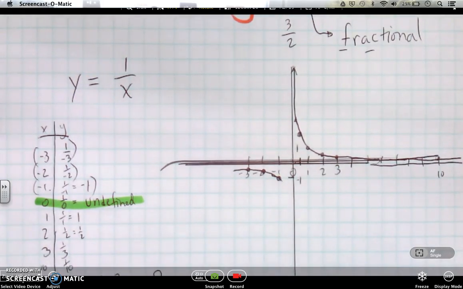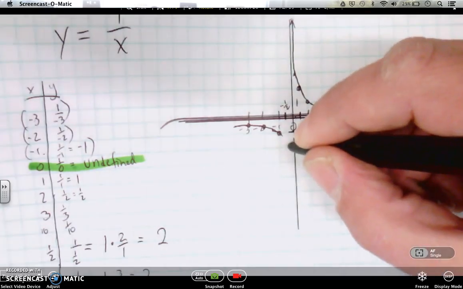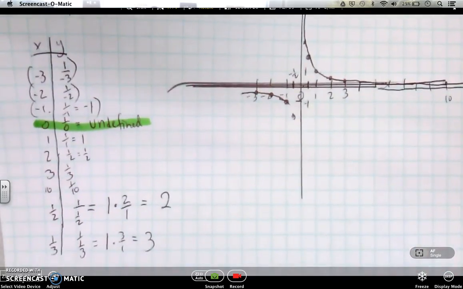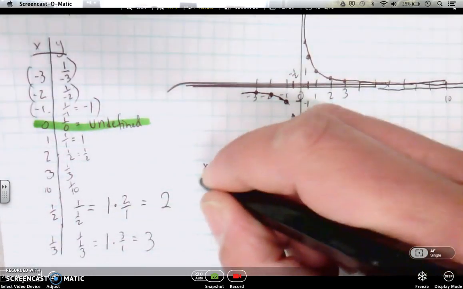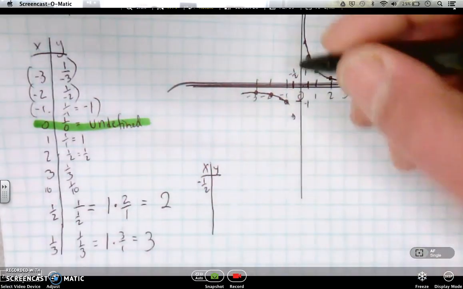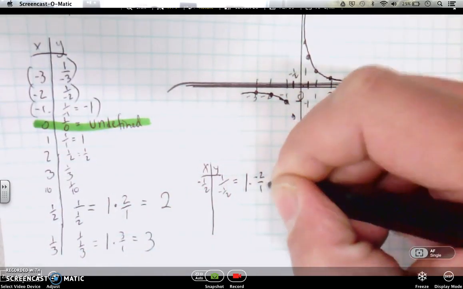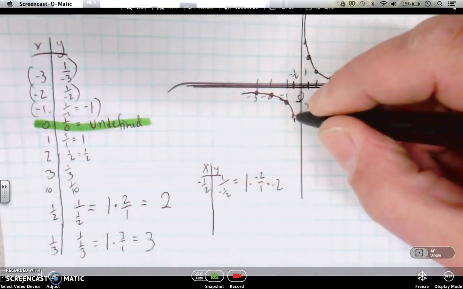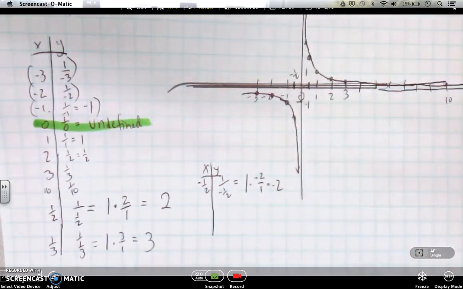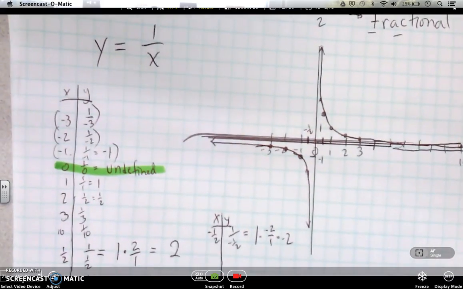The other thing is these things have symmetry. See if this makes sense and we agree with this. What happened at 1/2 will be the same thing at -1/2, just on the bottom side. If you don't believe that, I'm going to continue my table of values here so you can see it. If you plug in -1/2, you're going to get 1 over -1/2, which is 1 times -2/1, which is -2. So it does go that way. And if you tried more points, you'd find it going really close this way. And same thing over here. This one does the same thing it did on the positive side.